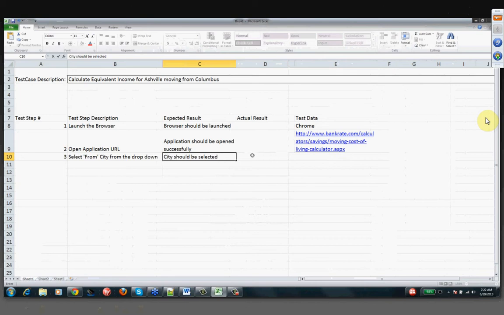So what would be the test data? What is the from city that we want to select here? The from city that I want to select here would be Columbus.